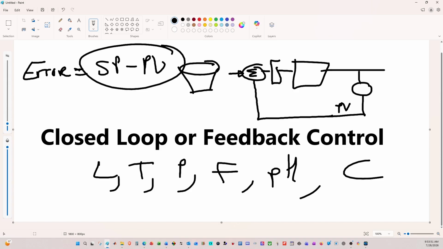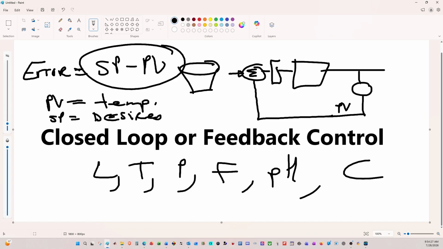What about a temperature controller on a heater? In that case, my process variable is going to be the actual temperature. The set point is going to be the desired temperature where we would like to operate. If the process variable drops, the controller will open up a steam valve or switch on the heating element and the temperature will go up. If the temperature is too high, then the steam valve is going to be closed or the heating element is going to be switched off. And the loop is going to do this over and over and over again.